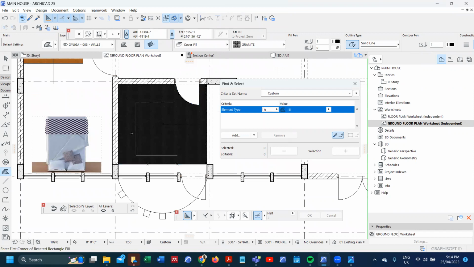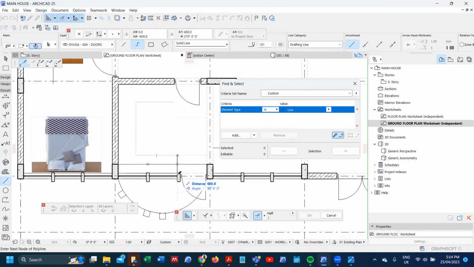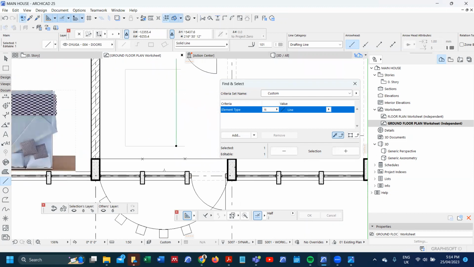I'll place granite there. My lines don't clearly define my edges, so that's why it's behaving that way. I will not want my edge to clash with the door, so maybe I can put it at around 100 on the door. So that would be the extent of my granite worktop.